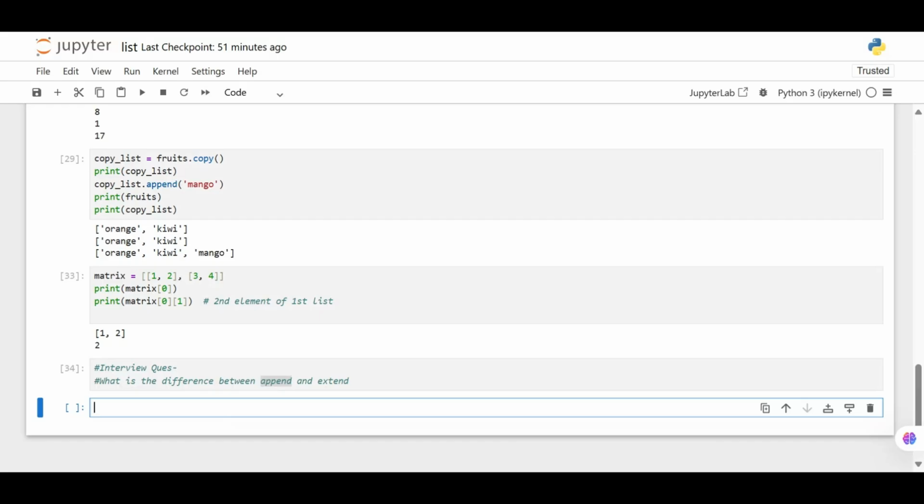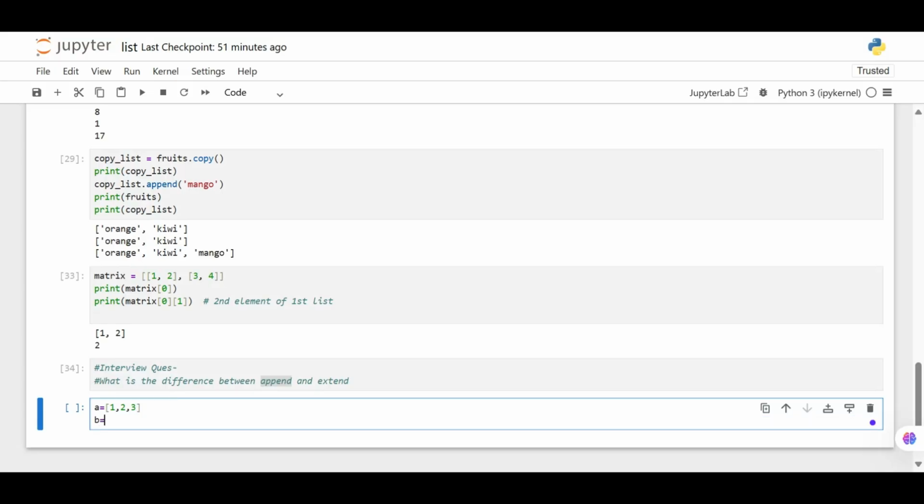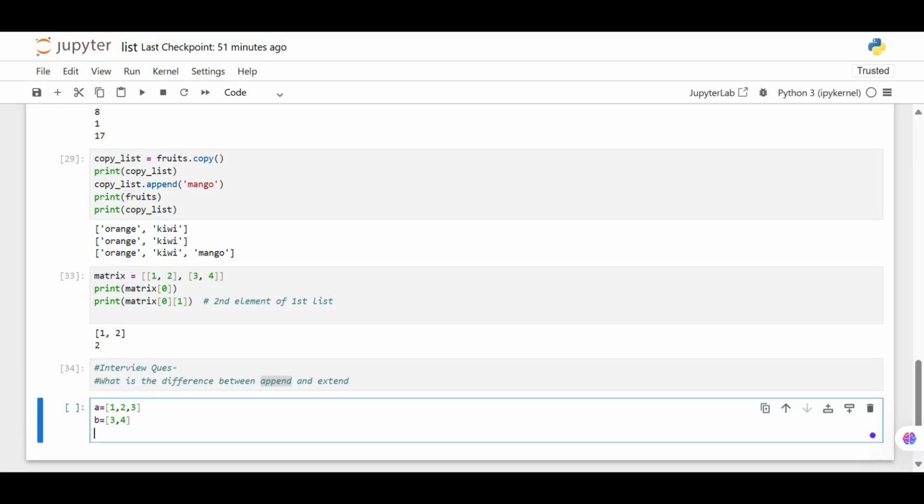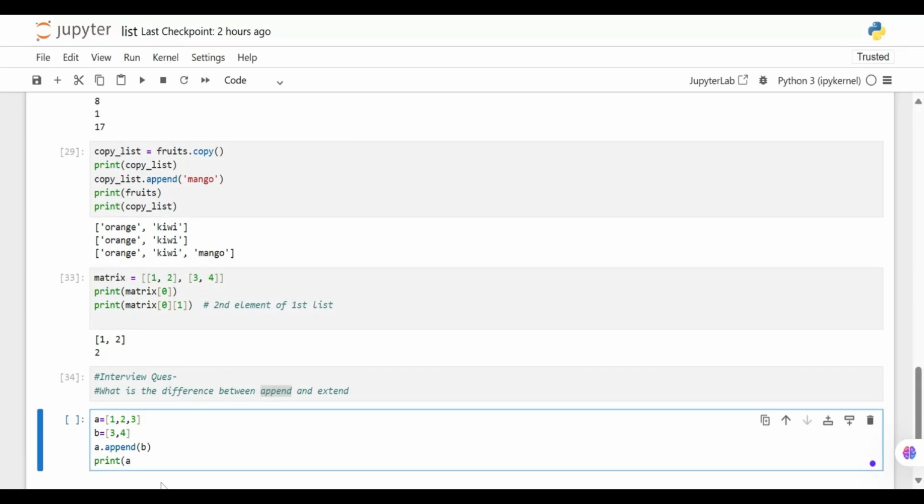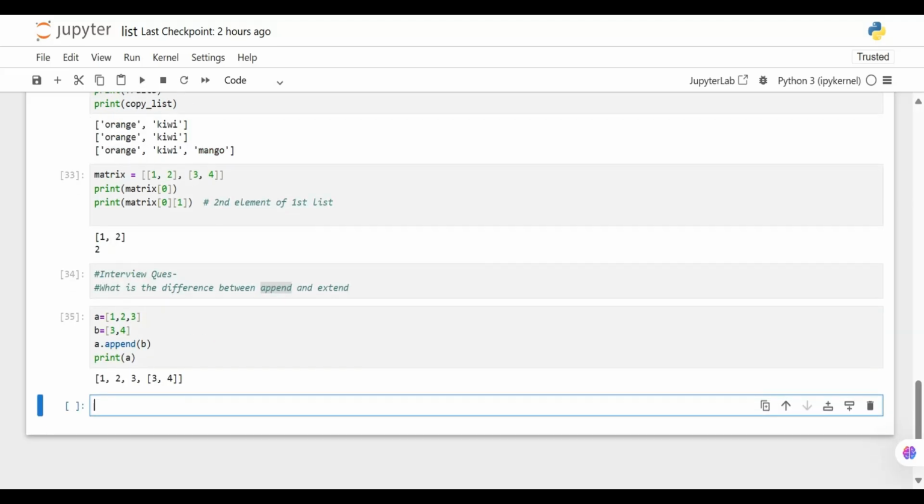Now what is extend? Suppose there's a list 1 comma 2 comma 3. There's a second list, 3 comma 4. Now if you want to append b, I'm appending the second list into the first list, so it will give you the result like this.